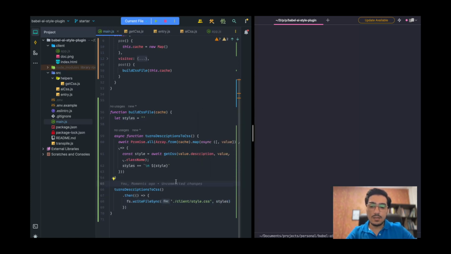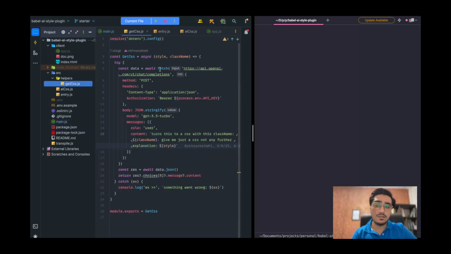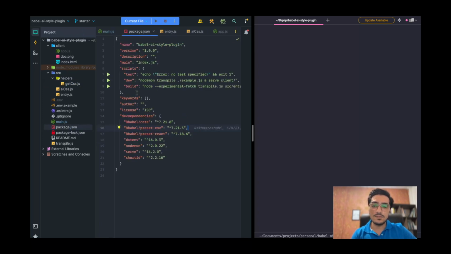Okay, if I run it again, I cannot do that with this command, because actually I'm using fetch inside node, and I need to do that in another way, like this, node with the experimental fetch option.